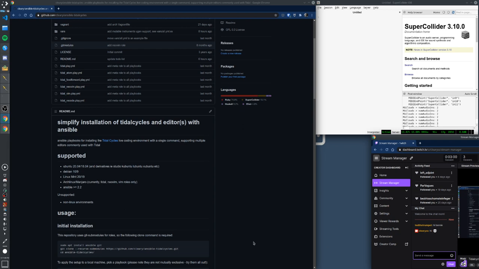All right, back to some basics. What distros are supported? You can see here Ubuntu, Debian, Linux Mint. I've added some very early Arch Linux / Manjaro support, only supporting the Tidal, NeoVim, and Vim roles at this stage, but I'm keen for feedback if anybody can try them out, and just bump me on the club.tidalcycles.org forums or the Tidalcycles Discord or wherever, Twitter even, you'll find me everywhere.